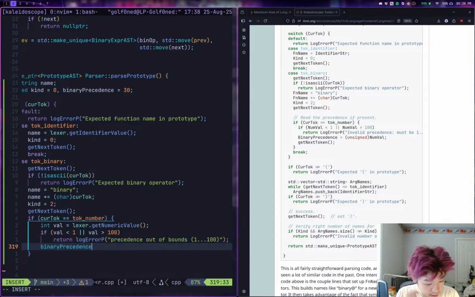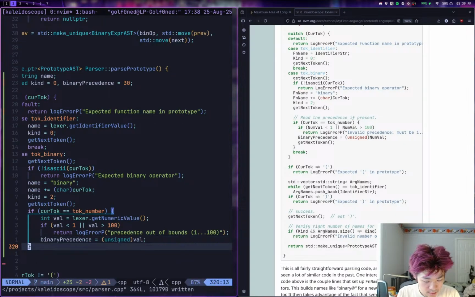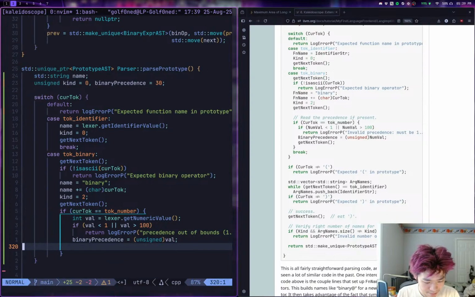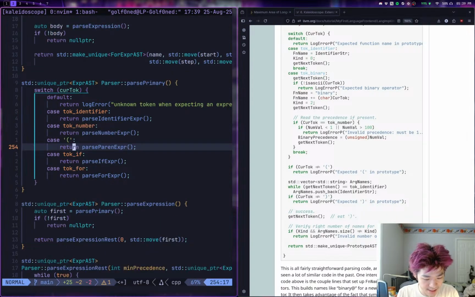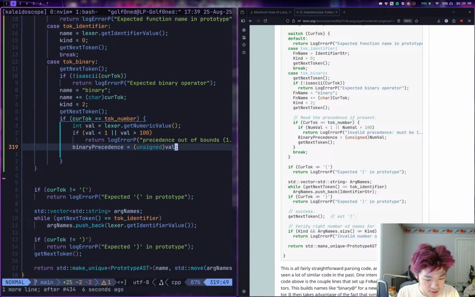Oh yeah, this is the one. And then we set this, we cast it again. Okay. And this is val. This is some of the less pretty code I've written in a hot second, which is really saying something given the mess that I made last time.